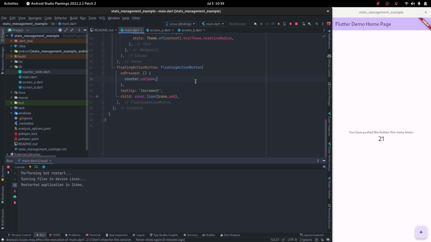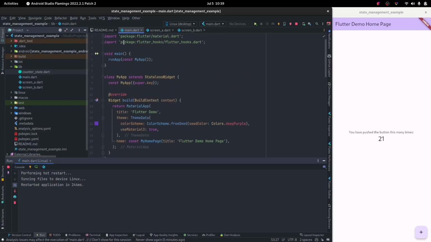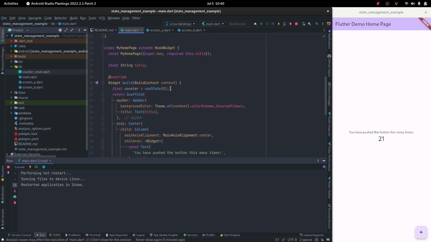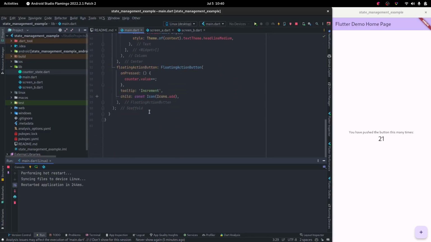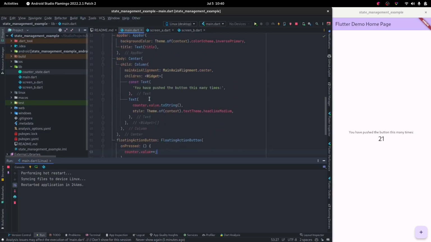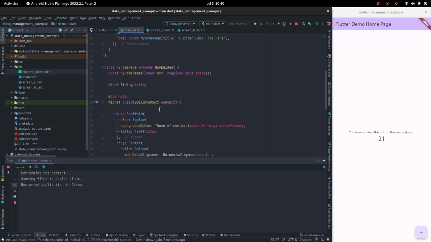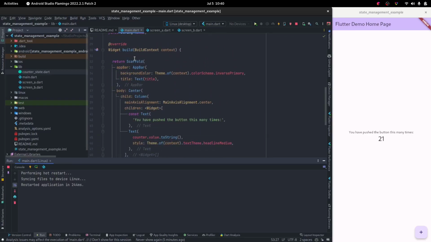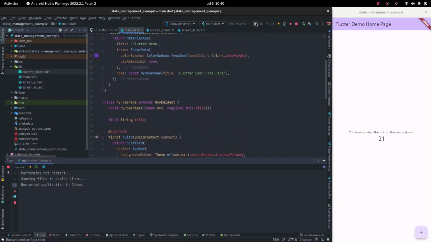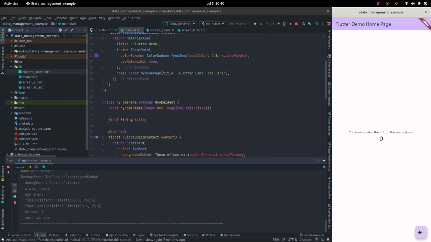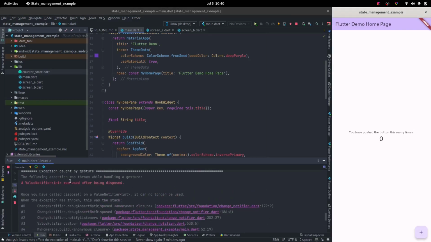Flutter Hooks provide a way. Now you could totally think that you should be able to create this useState counter out here, and then maybe just say provider counter.value += whatever, and then update it on the other screen. But when we do that and reload, you can see that there's errors. It says it was used after being disposed.